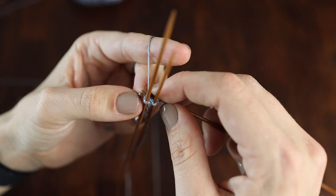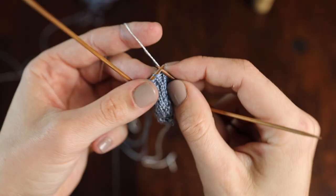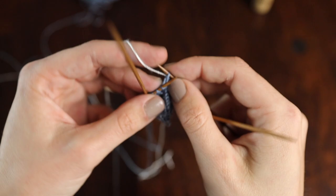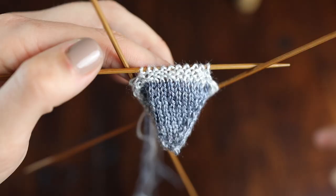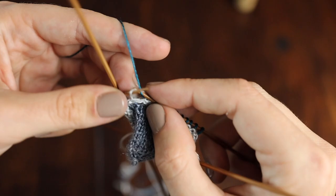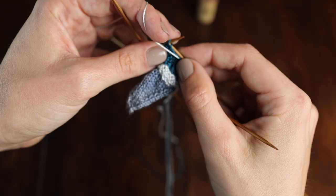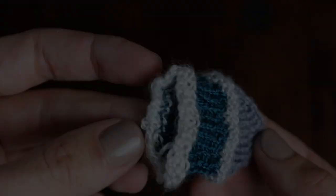These needle caps are knit from the top down, so the first few rounds are a little fiddly because you're working from a small point and then expanding to become larger. For the first color I used my hand-dyed woad silk, then I switched to the white, and after doing a few rows of pearl ribbing I switched over to what I guess you'd call a teal, which ends up in ribbing. You finish off with one more section of white ribs, and your first needle cap is fully finished.